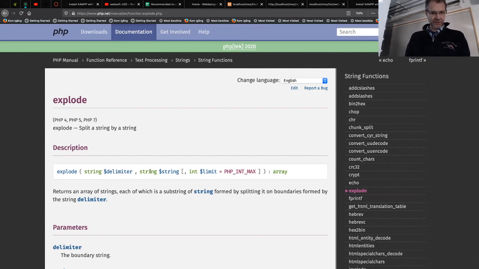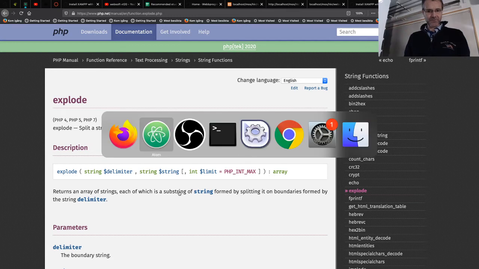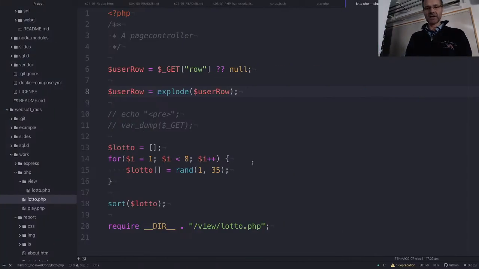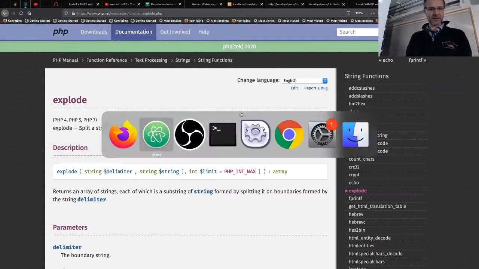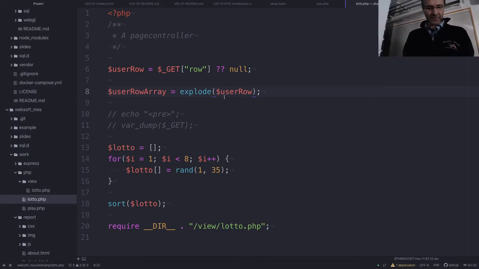So we have a delimiter and we have the string. Okay. And we will get the array as a return value. So there we have an array, let's just put an array. We can have two variables for this. What did I say? I said delimiter, string. There we go.